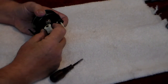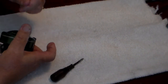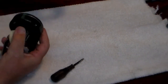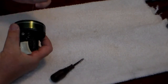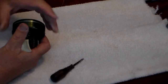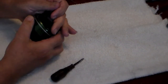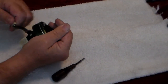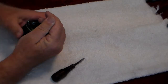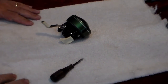Change the lever from right to left. That line must be caught. Make sure the line's free. And you now have a left-hand wind Johnson Citation fishing reel. That's how quickly and easily it will convert from right-hand to left-hand.